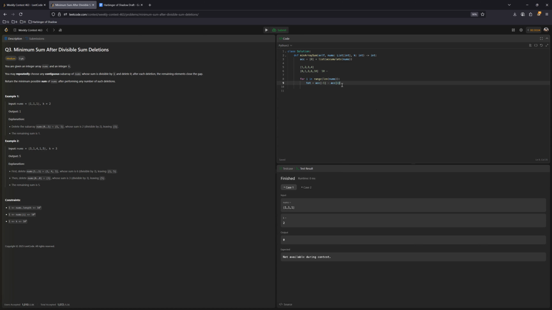Okay. Now, if the end is divisible by k, then first off, if k equals 1, then return 0. So now that takes it to the very end.